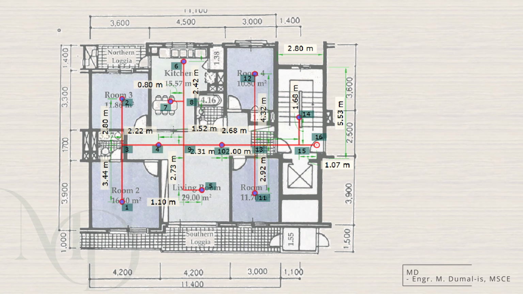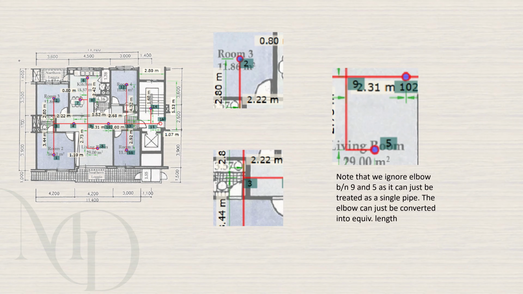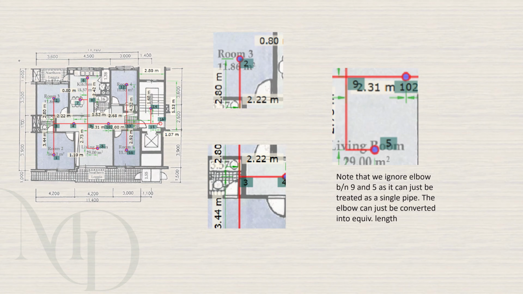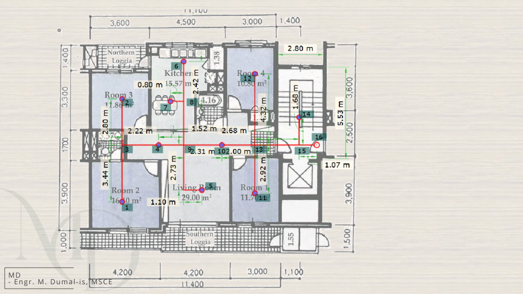Moving forward, let us now begin labeling the network of pipes. First, we identify the sprinkler heads, which are the endpoints of each line. Next, we label the fittings, such as the cross fittings and the T-fittings, which connect the different branches together. These labels will help us keep track of the flow paths when we start our hydraulic calculations later on. In total, there are 16 significant nodes in the network. Each node represents either a sprinkler head, a junction, or a connection point where the flow direction or pipe size may change.